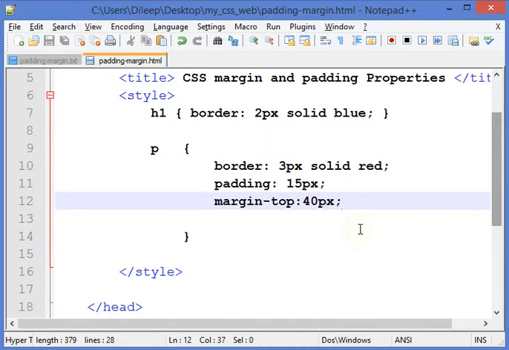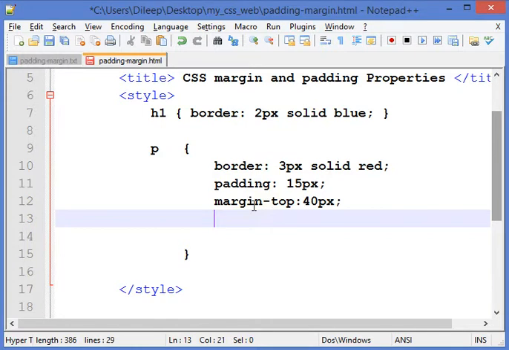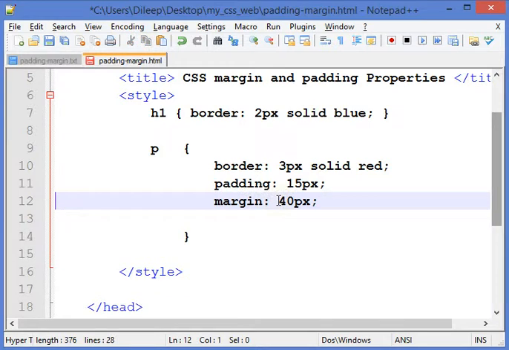Now similarly, you can use margin top, margin bottom, margin left, margin right, or the simple shorthand, simply margin. This shorthand will apply to all the edges. If I put a single value here, suppose 40 pixel, I'll remove this, and in place of this simply write 40 pixel.